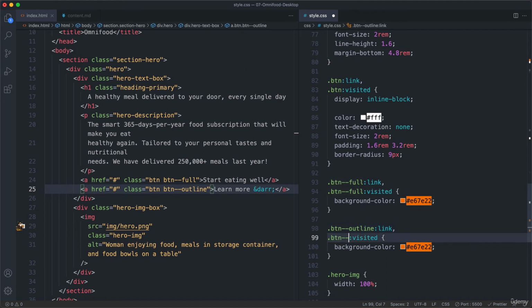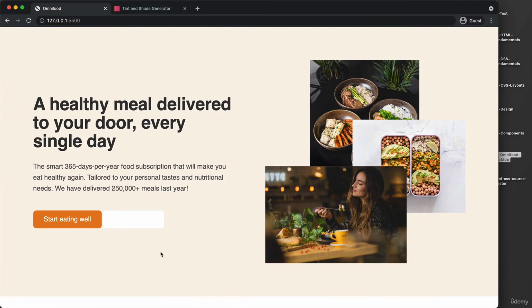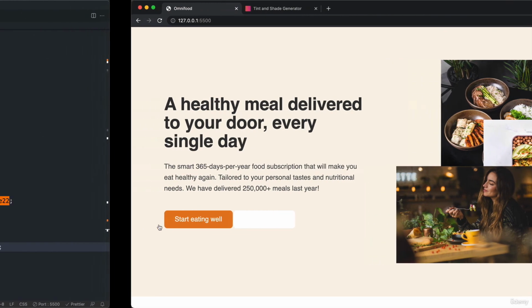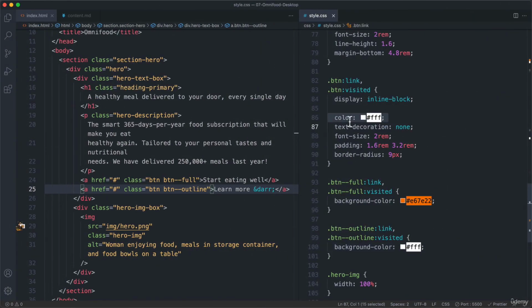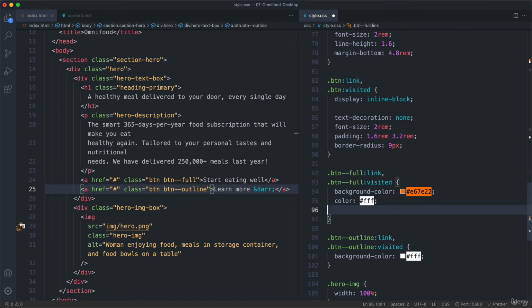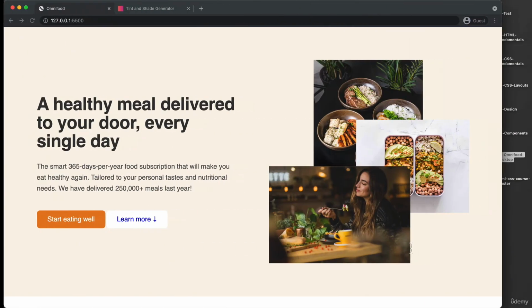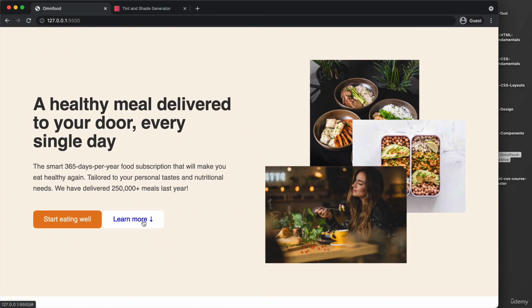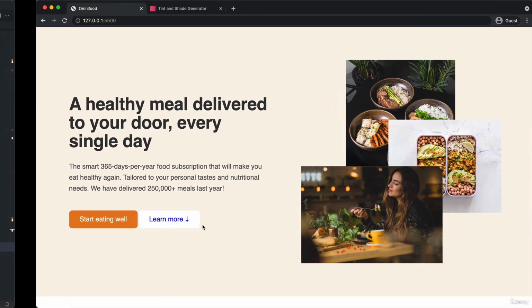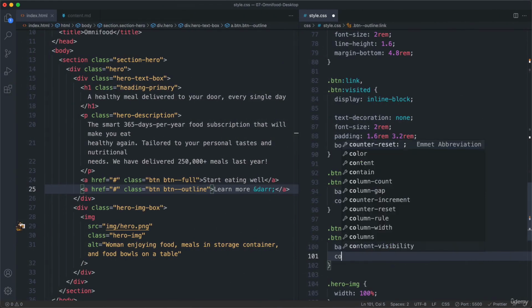So the outline should be white. Okay. Nice. Except that we cannot see the text here. And so that's because the white text is also specific to this one. And then here we want to have the darker color. So then we will get the default color of 555. Well, actually we don't. So we get this blue default link color. And so let's set that here.